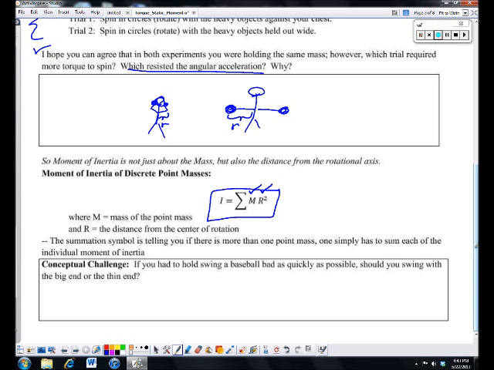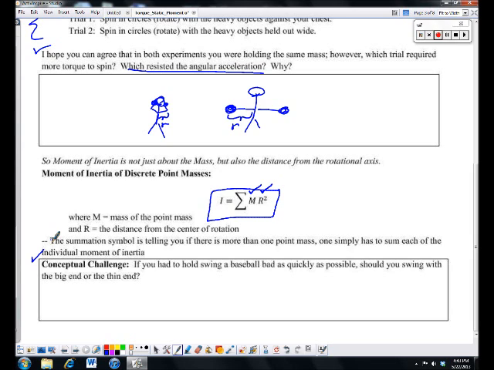So what I want you to make sure you understand then is, in order for you to swing or spin as easily as possible, you want the big mass as close to the axis of rotation as possible. The more the massive thing is close to the center, the better it is. Okay? The more massive that thing is farther away from you, the harder it is going to spin. So attempt your conceptual challenge. Hopefully that's relatively straightforward. Give you a moment.